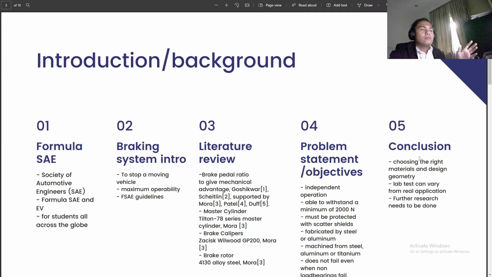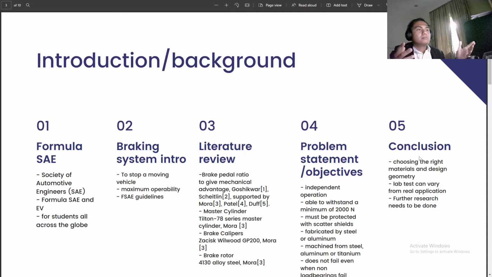One is for the front and one for the rear, so in case either the front or rear brake is failing, the other will still be able to operate and give the effective minimum braking power required to stop the car. Other than their own reservoir for each master cylinder, you can also put an OEM style reservoir. This is to ensure that they can get the minimum braking force required.